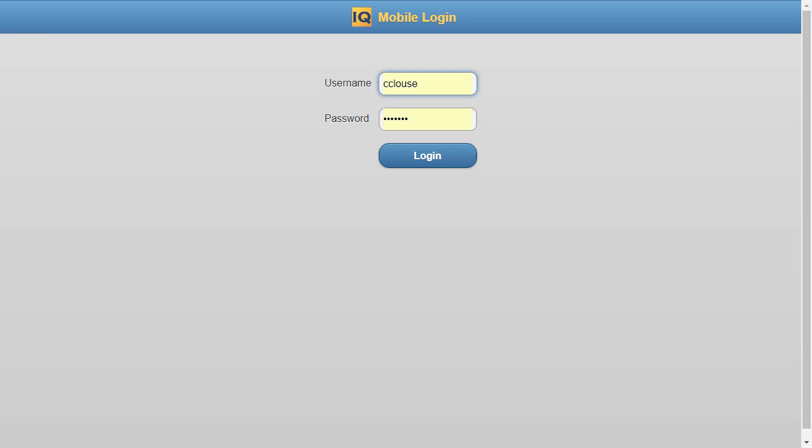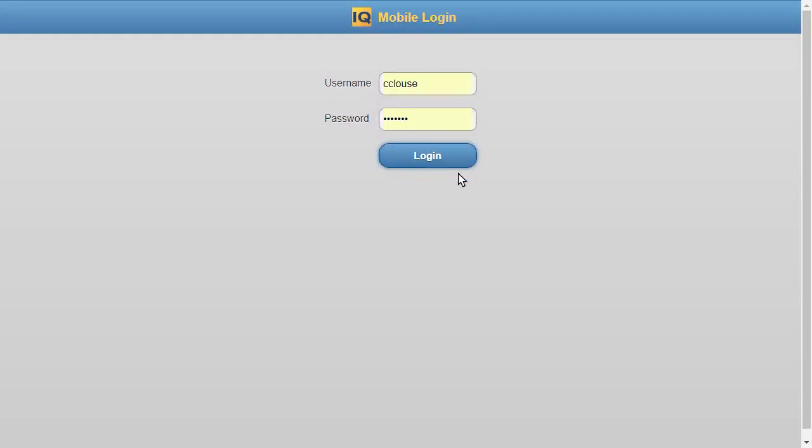IQ offers a module called IQMobile. The purpose of this module is to allow the field personnel to collect data on a mobile device. This is typically a smartphone, but can also be done on tablets. So for this example, and the fact that we're on the internet looking on a computer screen, we're going to use a tablet version so that we have more room and it fits the standard format.